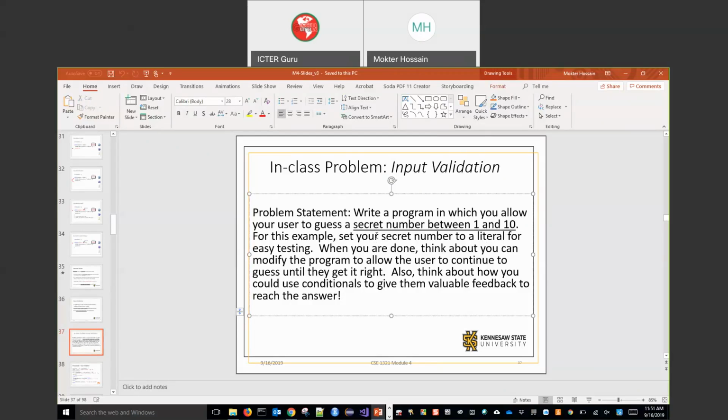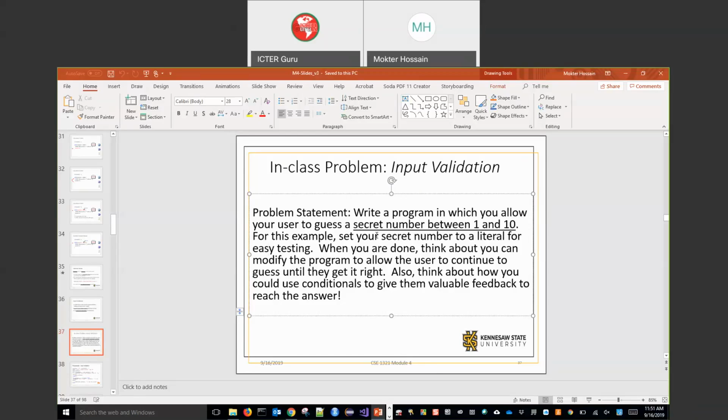For instance, you make your secret number 7. As long as you run your program, it will keep asking you to guess the secret number between 1 and 10.